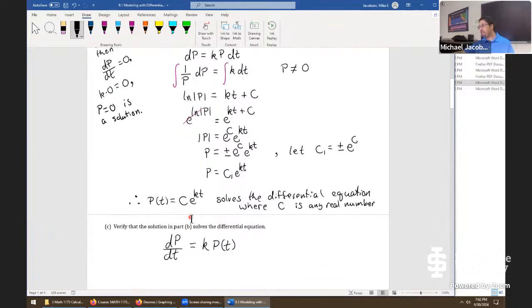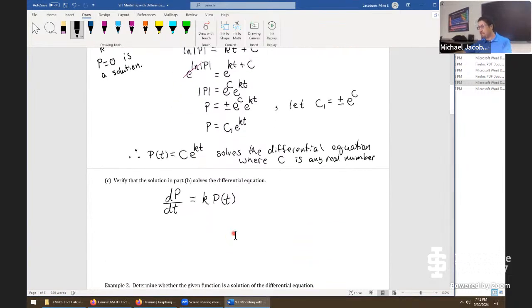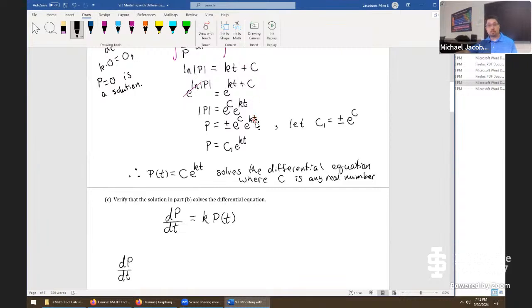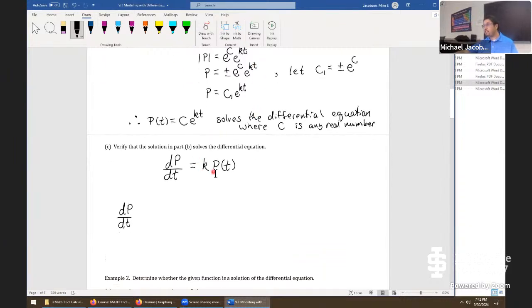Next, to verify the solution, part B solves it. We grab that function right there, the solution to part B, and we start with just differentiating it. Take dp dt. This is the step where we're probably pretty sure we have the right answer, unless we suspect there might have been some weird algebra or mistake above. So we're feeding the function, right here in yellow, into the original differential equation. I'm starting off with the left-hand side, dp dt. So differentiate the function in yellow.